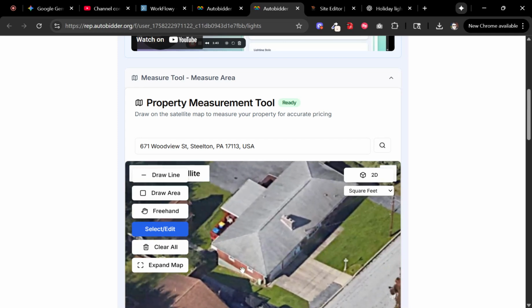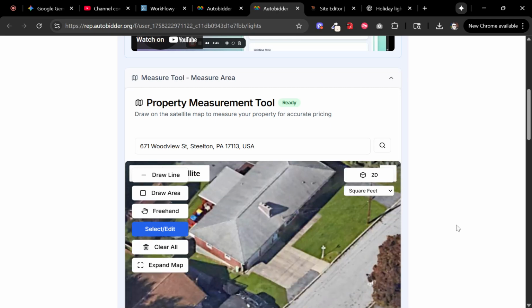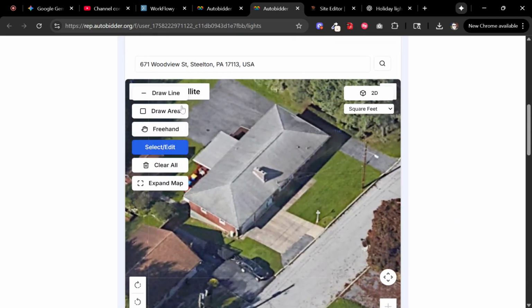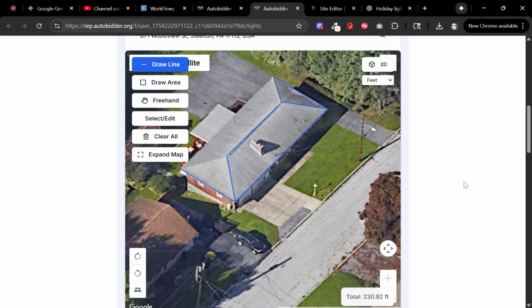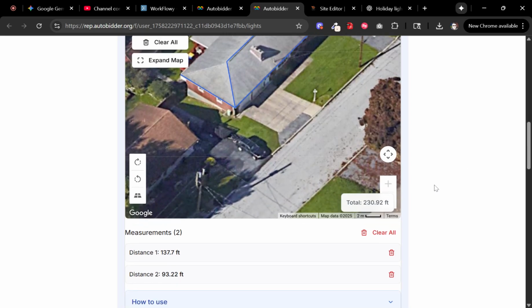Let's say they want this front side, this side. Let's say they want this a little tiny bit complex. So let's draw a line. They want one from here to here. Maybe they want this front side done, and then maybe they want this side. All right, and then maybe they want to get fancy with it, and they want to run some lights from this corner up to here, along the ridge line, down to this corner. All right, and let's just call that good.